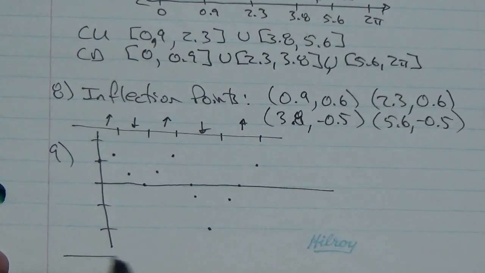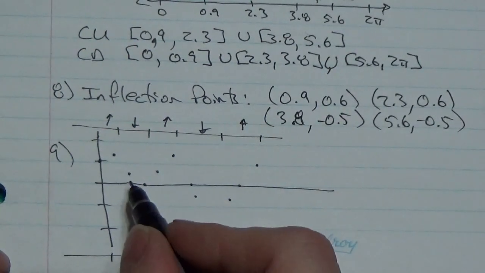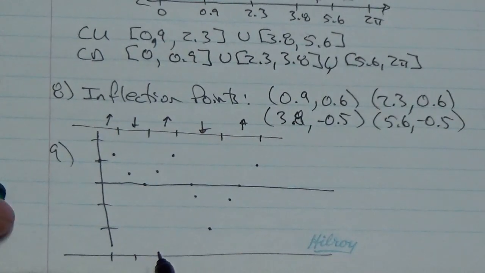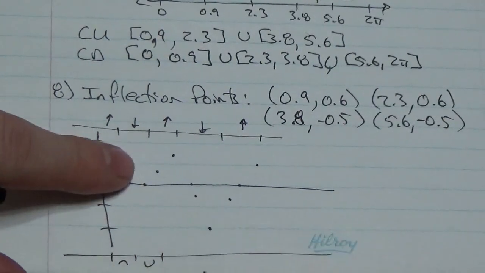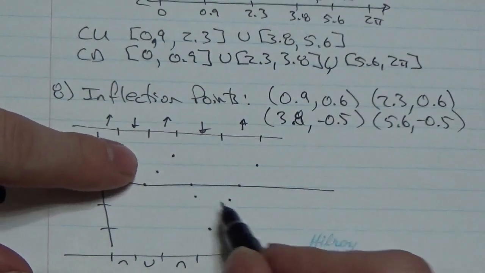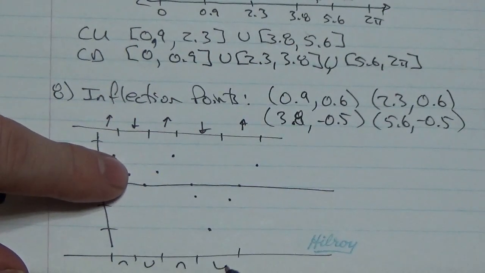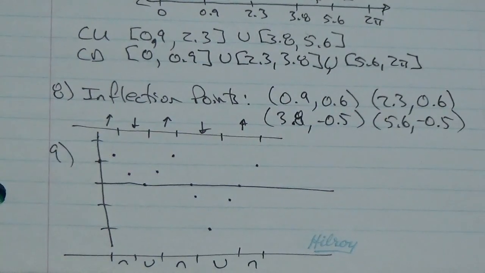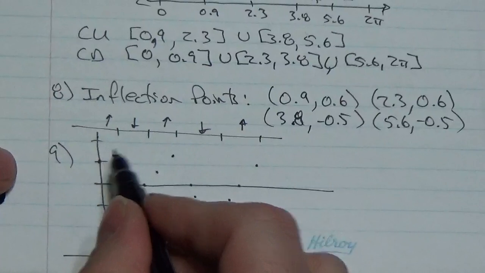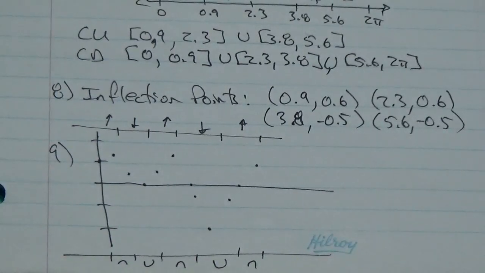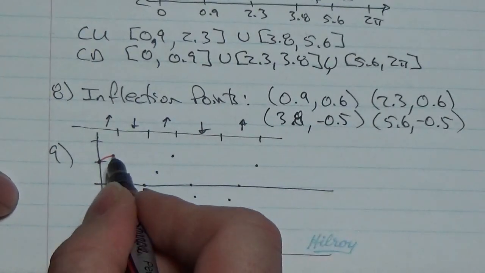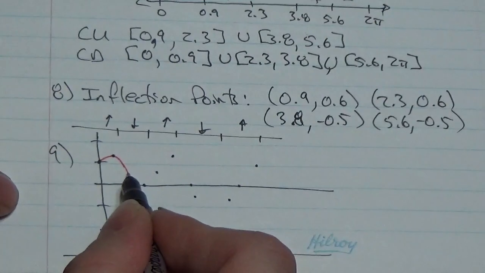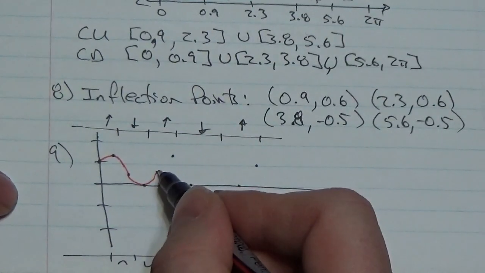Okay? And then my concavity, what did I say? It was going to be concave down here, and then it's concave up till about in between these two. In between here and here, it's going to be concave down. Here to here, it's concave up, and then towards the end there, concave down. Which actually makes perfect sense when I plot the graph here. Maybe I'll change colors. So it's going to be increasing and concave down. It's going to be like this. Concave down to here, then changes to concave up to there.